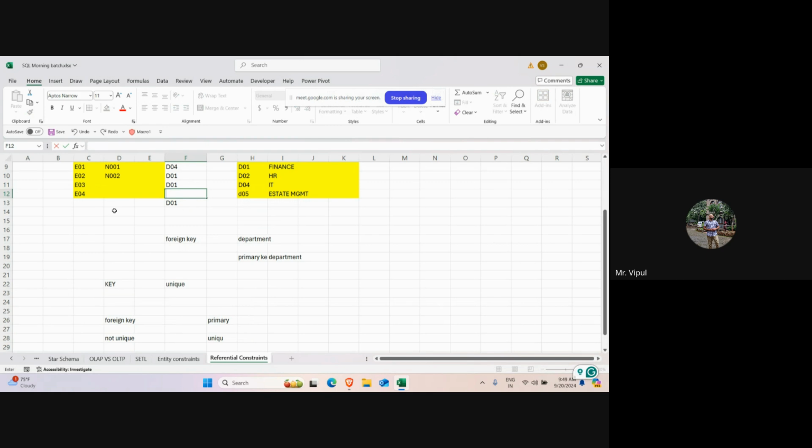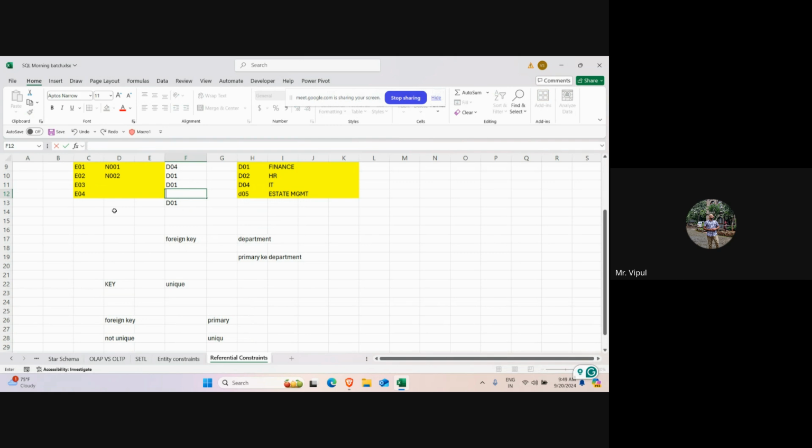If you end up in this kind of situation, you can manage this piece of information outside of the system until you get the necessary authorization to insert a row for department number 05 and add employees belonging to that department. Of course, a small workaround I can give you: you can initially insert the employee into the database and put a null value for that branch, because D05 does not exist yet.